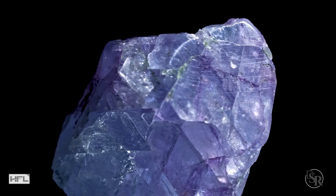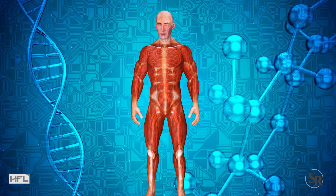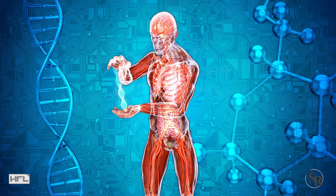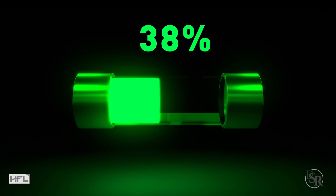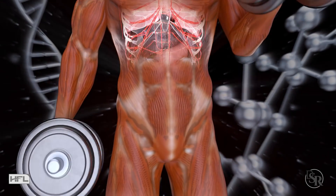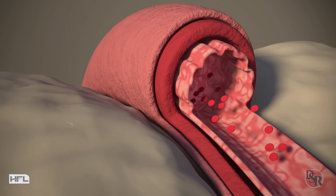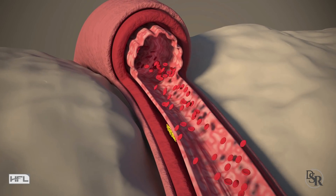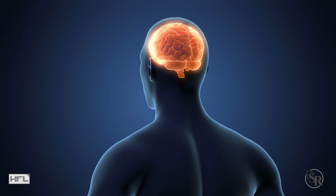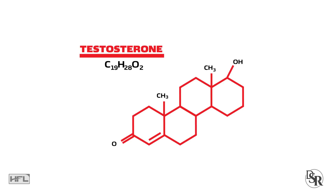What's sad is because this mineral is very essential and powerful — it's involved in over 300 plus chemical reactions in the body, including but not limited to energy production, better sleep, protein synthesis and hence muscle building, improved insulin and metabolism, healthy blood pressure and cholesterol levels, better brain function and memory, and yes, higher production of both total and free testosterone levels.